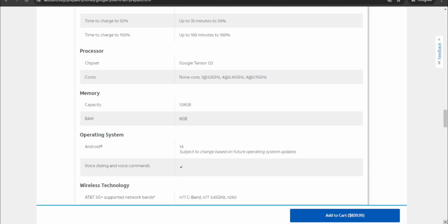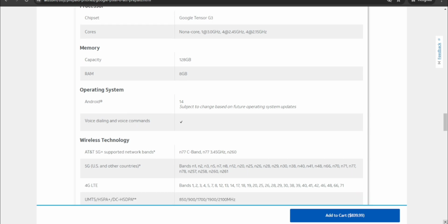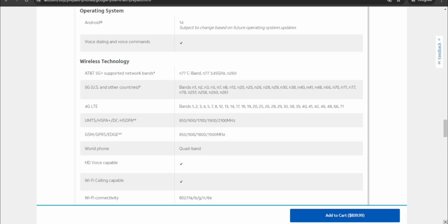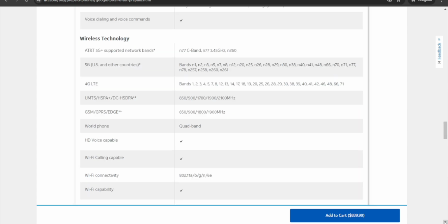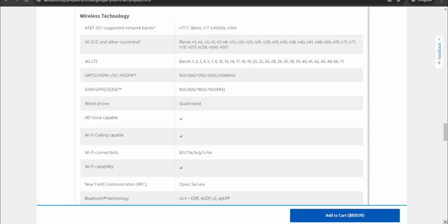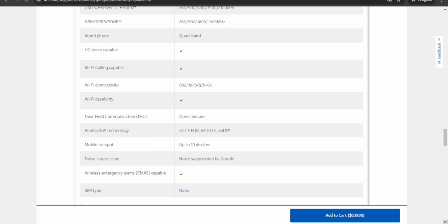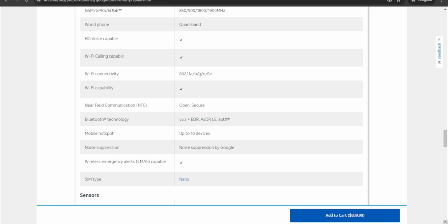You get 128 gigabytes of storage, 8 gigabytes of RAM, Android 14 obviously, and you get 7 years of software and security updates on the Pixel 8. So that's a win. Of course, it has 5G, has AT&T 5G Plus, 5G, has 4G LTE, and all those bands are there. So very cool. It's a world phone, it's quad band, HD voice compatible, Wi-Fi calling, Wi-Fi connectivity. It has Wi-Fi 802.11 a/b/g/n, and Wi-Fi 6E support as well. Obviously it has Wi-Fi, it has NFC, so you can use Google Pay and whatnot. Bluetooth 5.3, mobile hotspot devices up to 10. Wireless emergency alerts, it takes a nano SIM card.